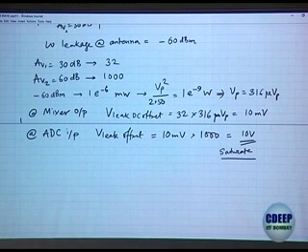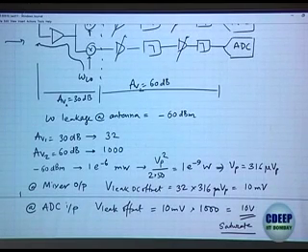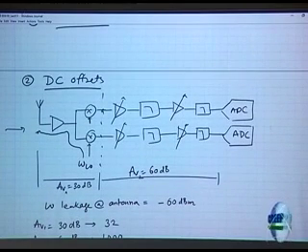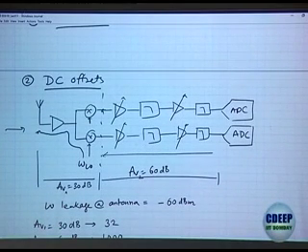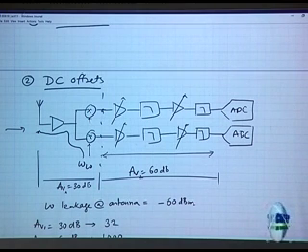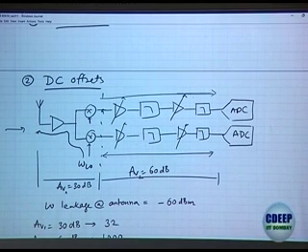The other issue that you also have is, I only talked about the LO leakage piece, right? But there is another issue that you have in all these circuits at the baseband. Till this point, when you are in the high frequency region, you can do AC coupling, right? Because you are at RF, you don't care about DC there. But once you come down to baseband, it's all DC that you're processing, right? So from here to here, it's all DC going through.